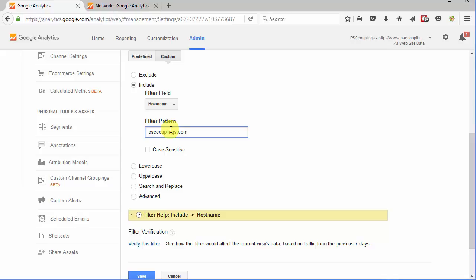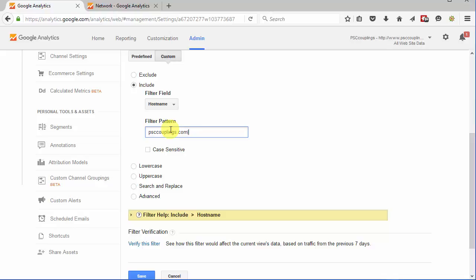Now, in the event that your analytics is actually tracking more than a single domain, for example, if you have a shopping cart hosted somewhere else and they told you that you can take your Google Analytics code and put it in that shopping cart and have analytics track it all as one, then you have to filter more than one domain. And this filter pattern box will accept 2 or more domains. To do this, all you would do is use the vertical bar as a separator. So not commas, but just the vertical bar.